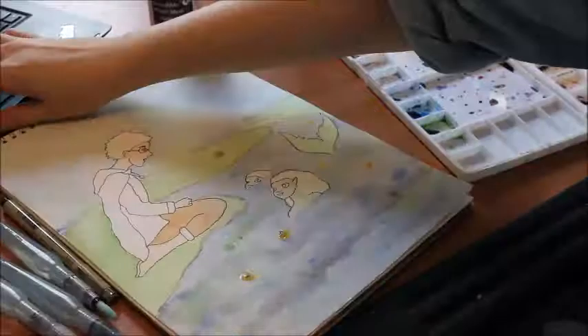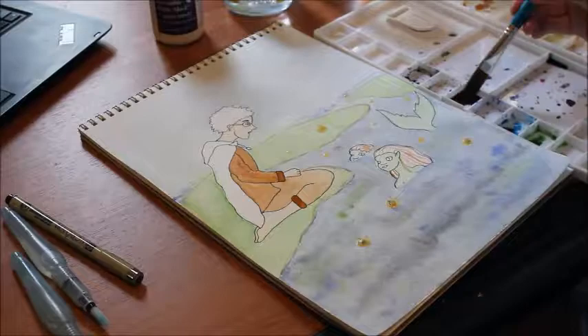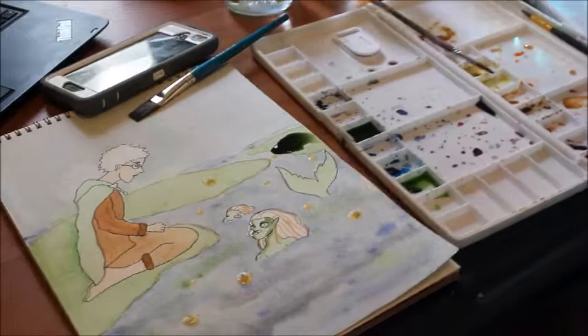I enjoyed painting along with my cats. In fact, in a second, Hattie's about to cause some mayhem with the painting. I was mixing a color and she decided that she wanted to jump and knock it all over. Luckily for Hattie, she's super cute, so I think I'll keep her, even if she does cause some trouble every now and then.